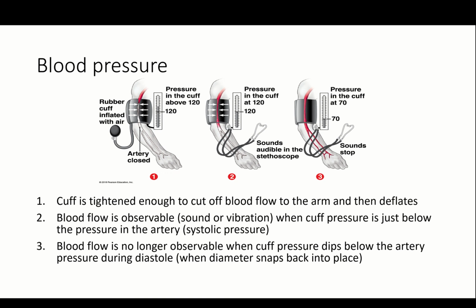All right, so let's talk a little bit about how blood pressure is measured. I'm sure you've had this done before at a checkup, maybe here on campus even, or you'll be doing it in laboratory for class this week. So what happens here is they put on the cuff, and that cuff is going to be tightened using either an electronic device, or you can use a bulb that does this by hand. And you tighten this enough to cut off blood flow to the arm.